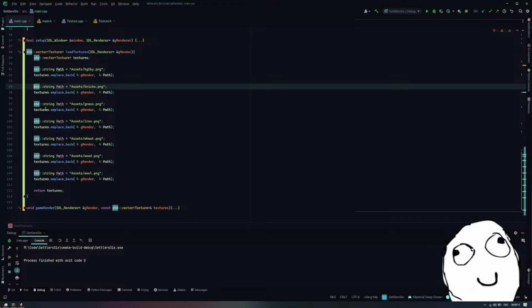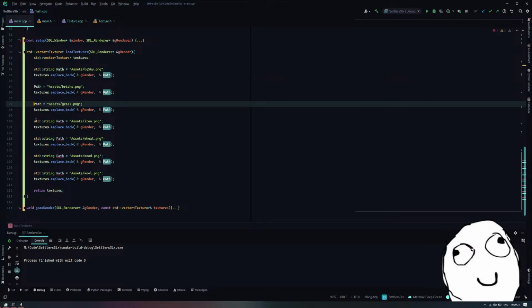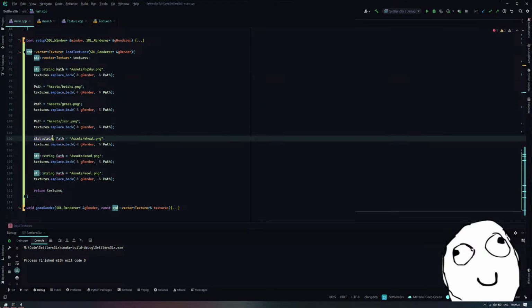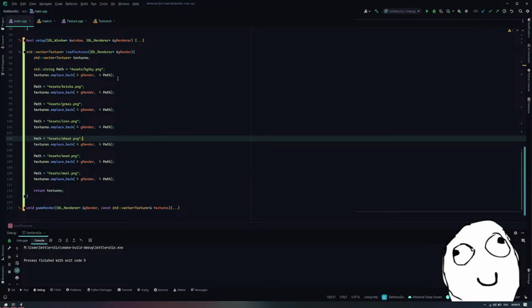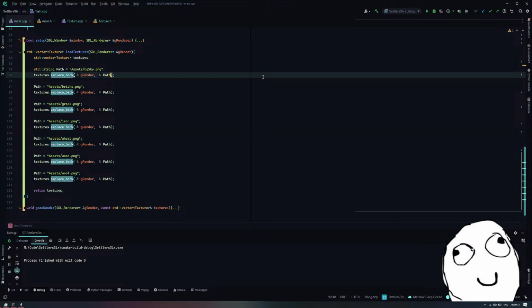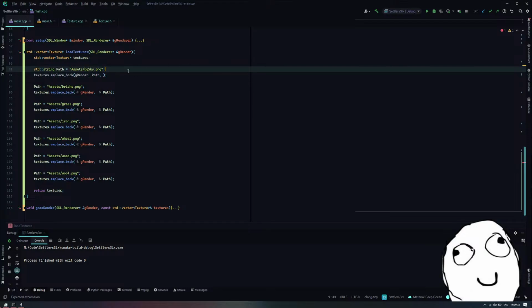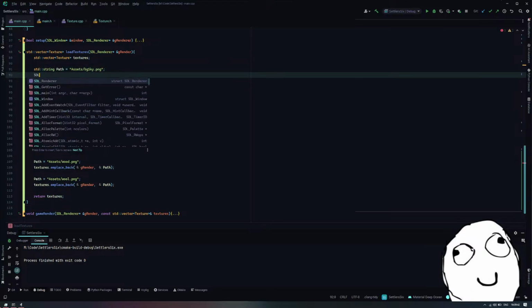Okay, and I just need to delete these declarations because I've already declared it. I'm just reusing the variable. Yeah, underscore rect.